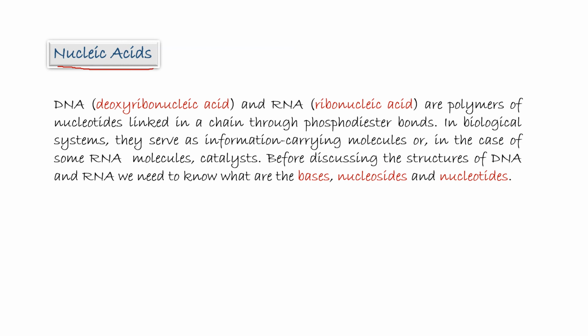Nucleic acids, DNA (deoxyribonucleic acid) and RNA (ribonucleic acid), are polymers of nucleotides linked in a chain through phosphodiester bonds. In biological systems, they serve as information-carrying molecules, or in the case of some RNA molecules, as a catalyst. In a typical cell, DNA is found primarily in the nucleus, where it carries the permanent genetic code.